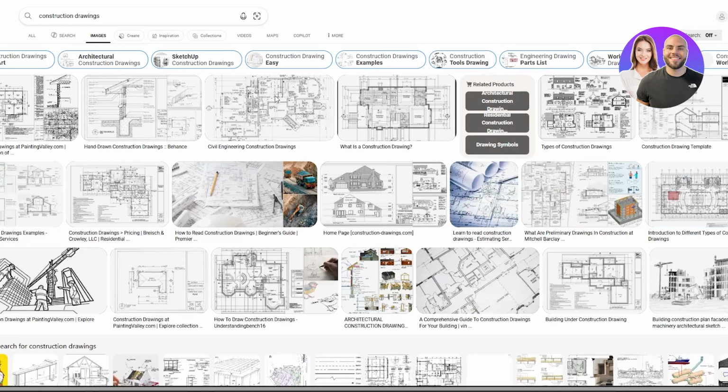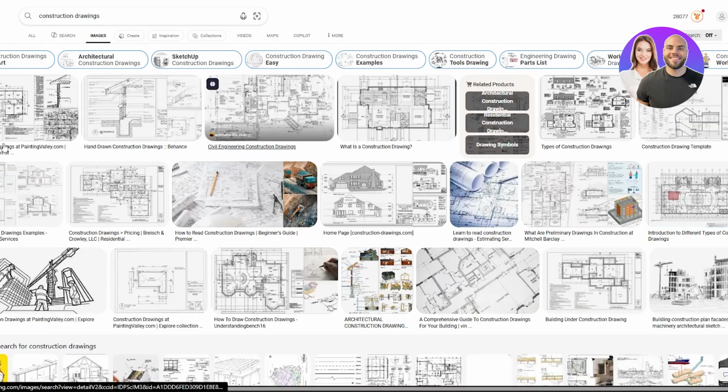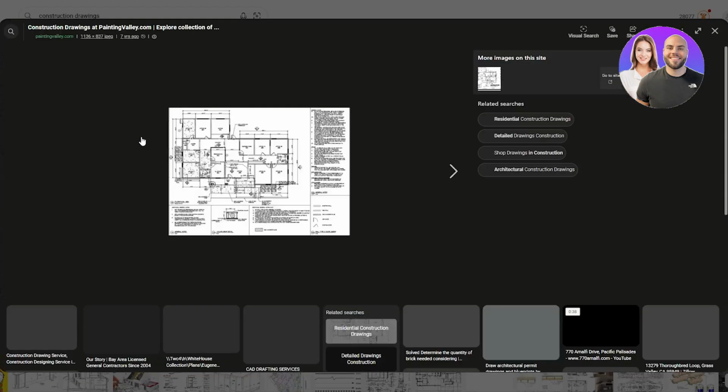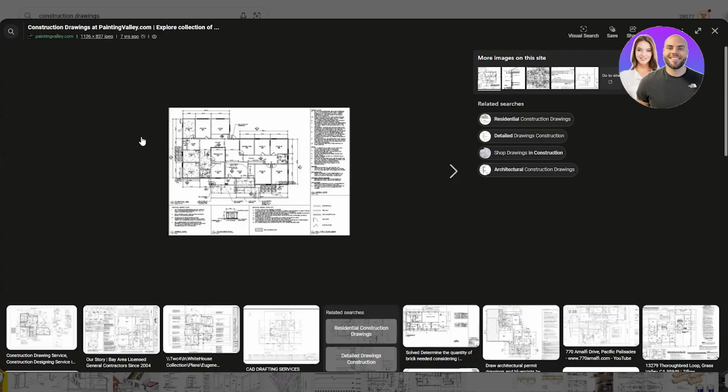Then there are structural drawings, which have beams, columns, foundations, and load-bearing systems. Then you have the electrical drawings, which have wiring, switches, circuits, and lighting layouts. And then you have plumbing drawings, which have water supply, drainage, and pipe routes.